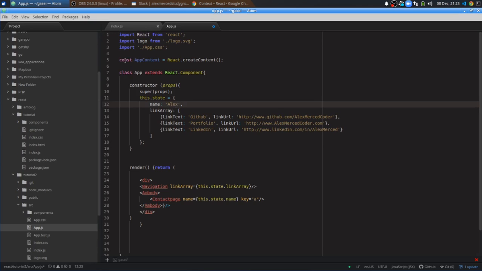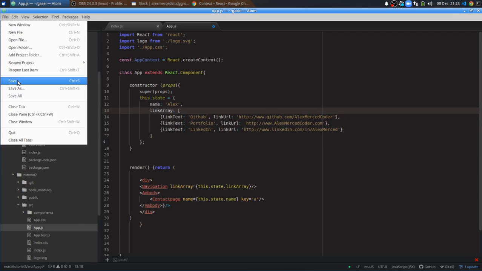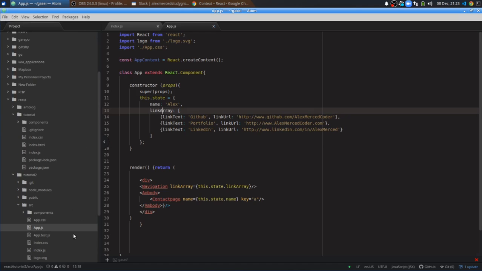So let's examine our code, just make sure there's anything that needs to be changed. Const app context, that's fine. React.createContext, that's app, constructor props. This is all good. Now we just need to start adding our other components, and we need to make sure our styling's in there. But we'll come back to the styling in a bit.